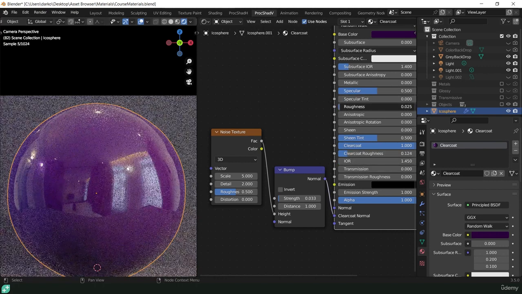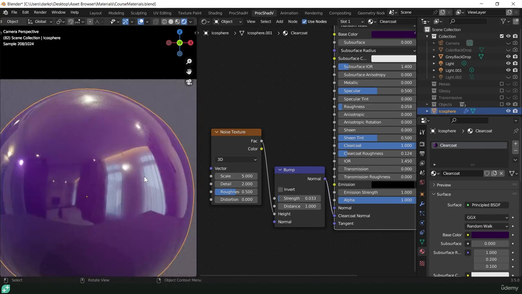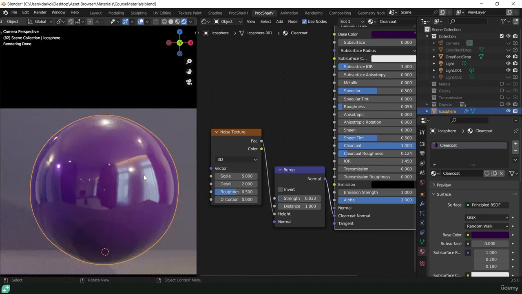Now let's take this up a little bit here. And at the moment, this is quite a nice effect. It's not very useful on its own as a shader, so we're not going to add it to the asset library. But later on in the course, we're going to create a procedural car paint material that will be useful, and we will be marking that as an asset.